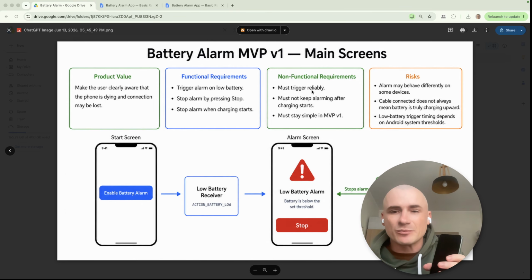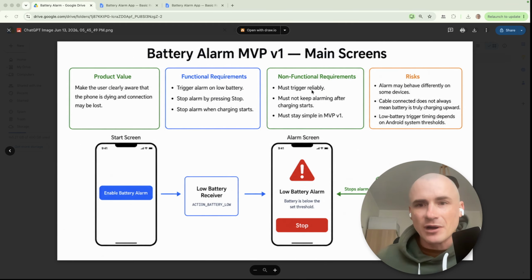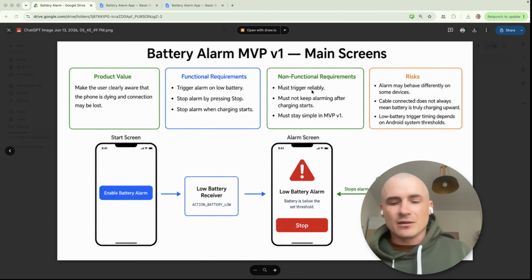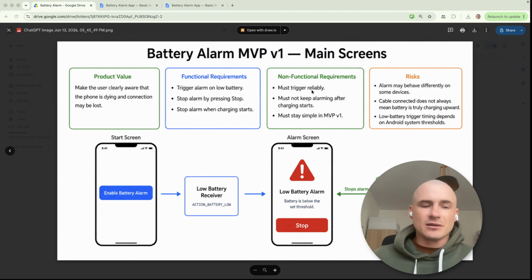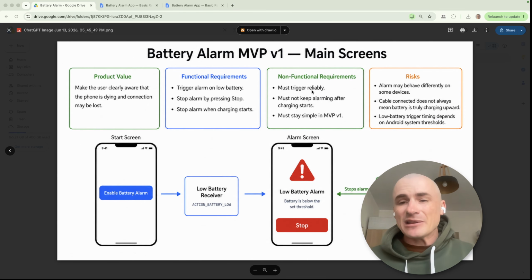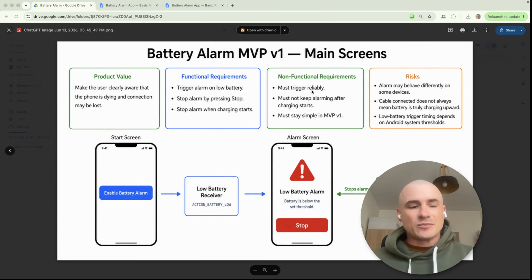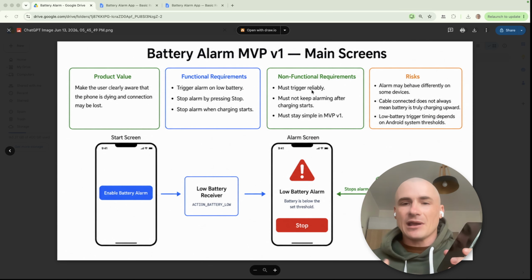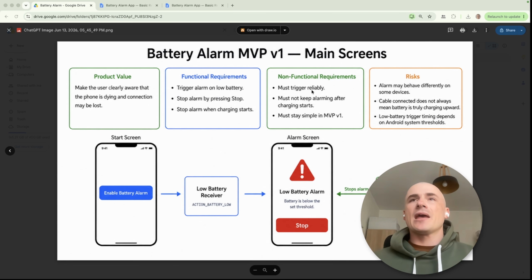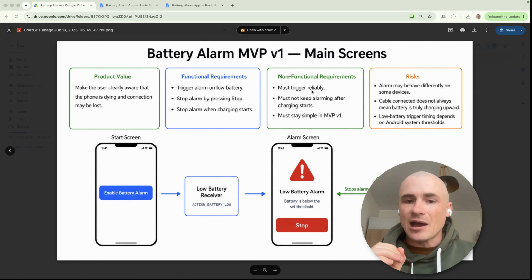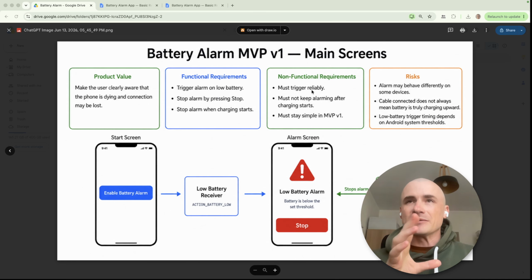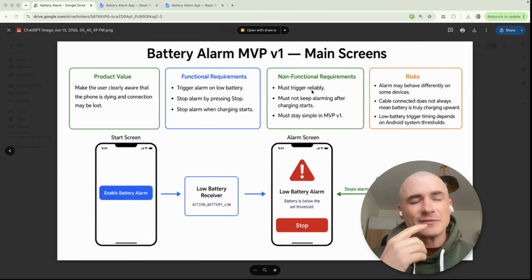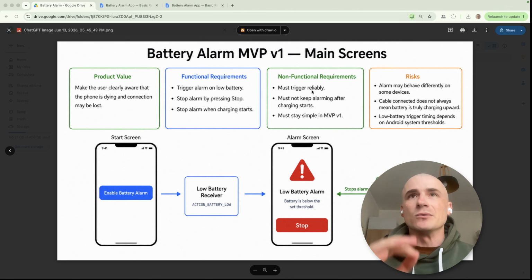For those who don't know doze mode, it's like a deep sleeping mode so that the battery doesn't die so quickly. That's why each phone has this sleeping mode, and I want to make sure that I will be triggered at the application level when the battery level is low.